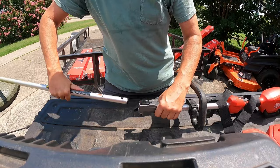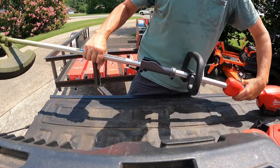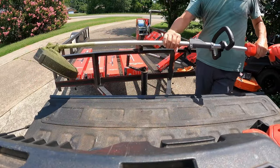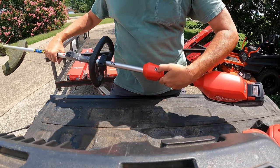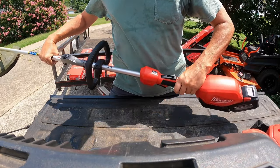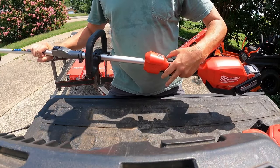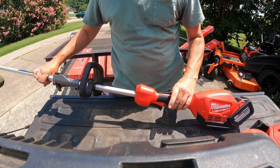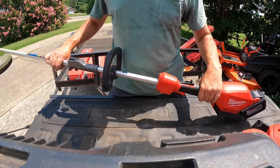So let's reconnect this weed eater and let you hear it run. Move that out of the way right now. It's got a slow speed and a fast speed. Slow. It has a safety mechanism up here on this power head. You just reach forward and squeeze the trigger. It seems to be very ergonomic to me and works fine. This does not bother me at all. Other people on other reviews complain about this and say that it's a problem, but it was really quick to get used to for me.